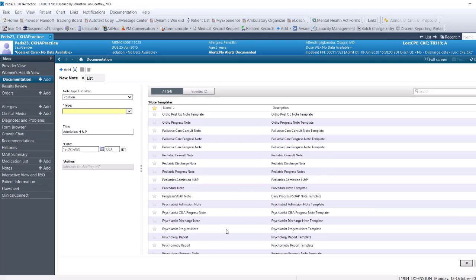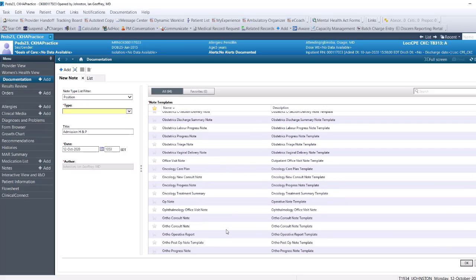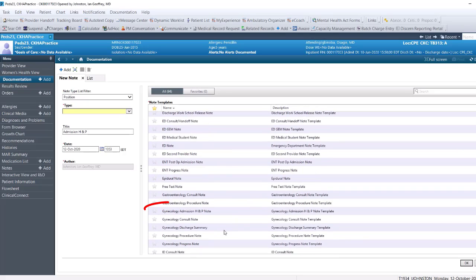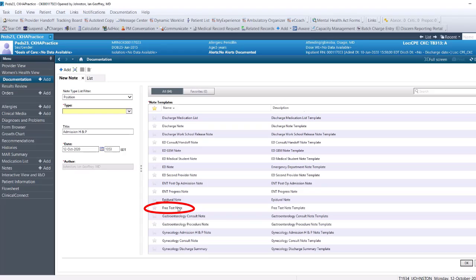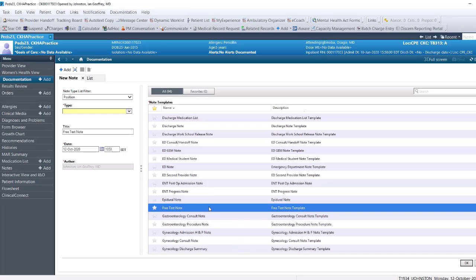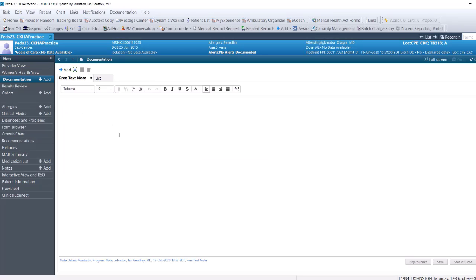The other option would be to simply start from a blank slate. Free text note is an available option. One would need to identify what kind of note you're doing if you're doing a free text note, but then you're essentially starting with a blank slate, and you could simply freeform whatever you wanted.